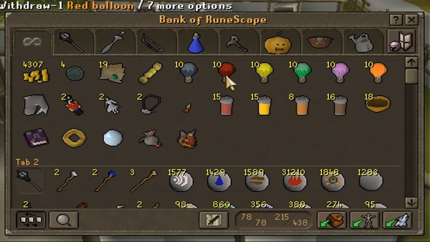This is my origami balloons in 6 different colors. My favorite is my orange origami balloon because the color really stands out, and I think they kind of look like light bulbs. I like having them because they add a bit of color to my bank, so that's always good, and they're really fun to use at 99 skill parties.